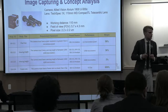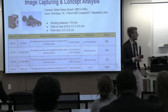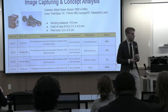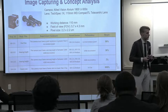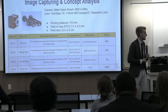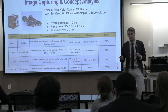So looking at our image capturing, this is the most important part of our project. Initially we started off with, I think it was about a 3.5 micron pixel size. That's the size that one pixel represents. And through testing, we upgraded to a 2.2 micron pixel size. So this allows us to get more accurate readings and data on the actual widths of the wires and everything.